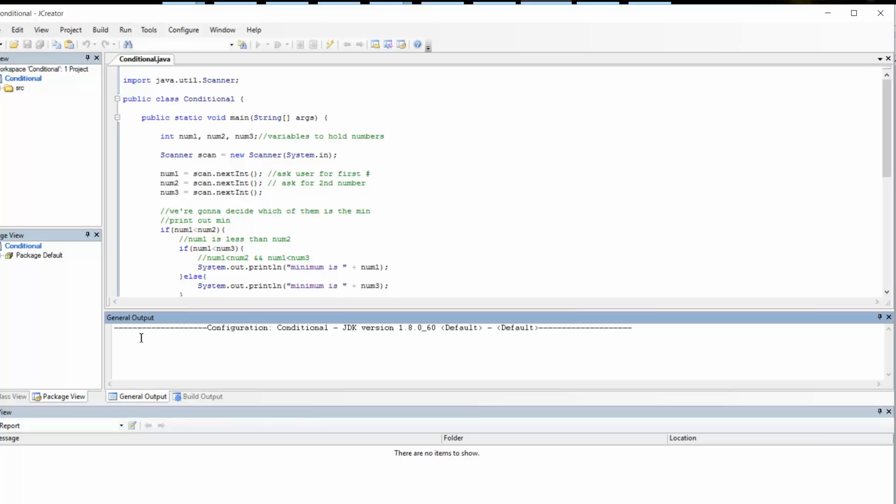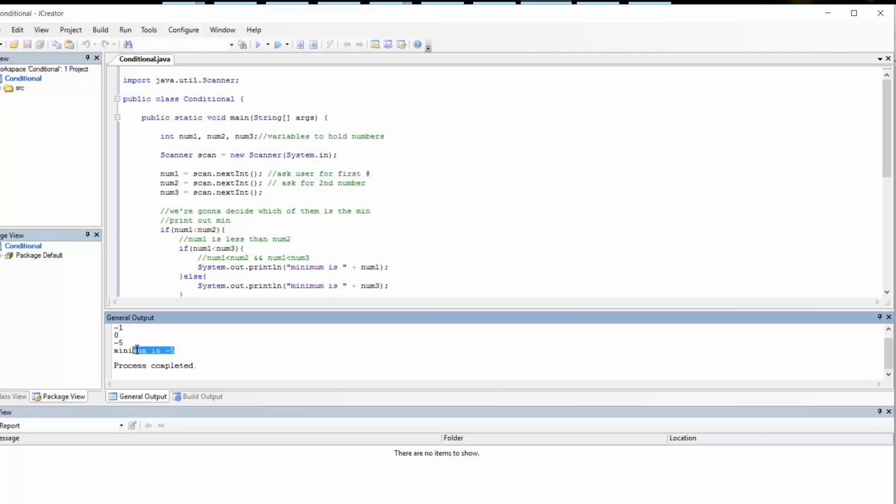You can see we have a blinking cursor, so it's waiting for me to enter a number. Let's just say it's going to be -1. The second number will be 0, and then I have a -5. We know that the smallest of the three is the third number, so let's see if our logic works.